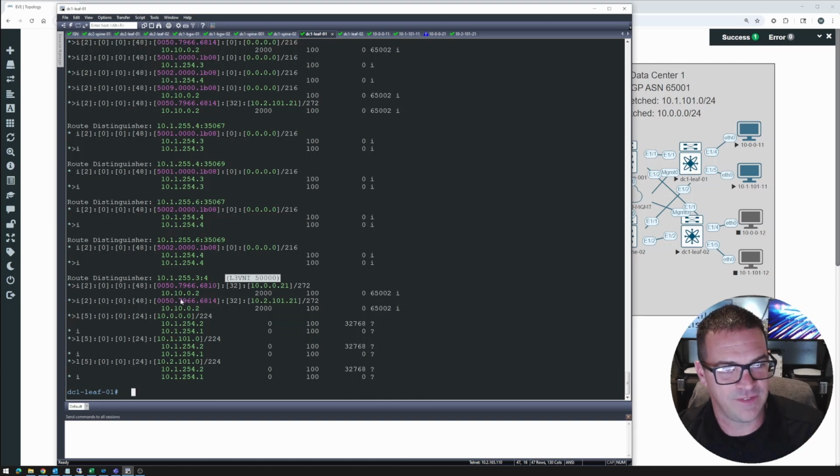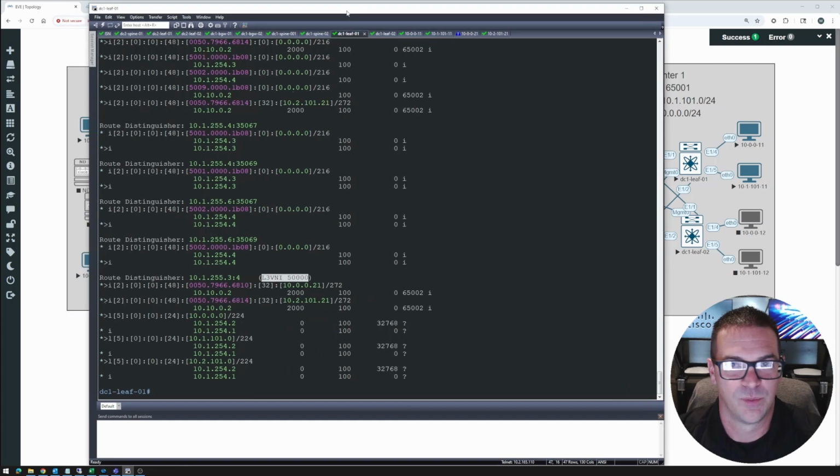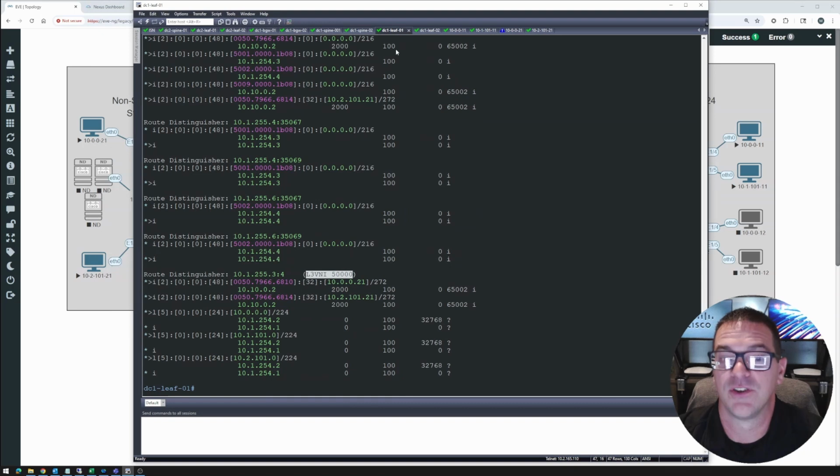So the L3 VNI has the entry for 6814, which is proper. So if we just follow the path and we go over to DC2, we should see all the same entries across the devices, right? But the fact of the matter is you want to see it under the L3 VNI because that's going to be the routing portion as opposed to the bridging or the switching portion.